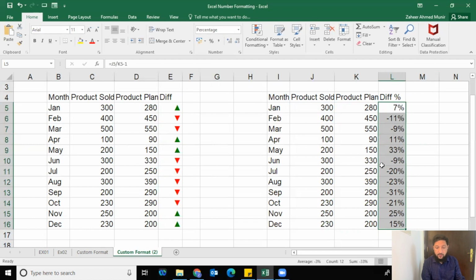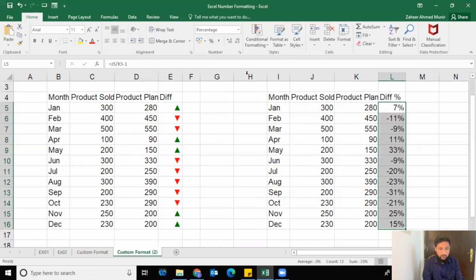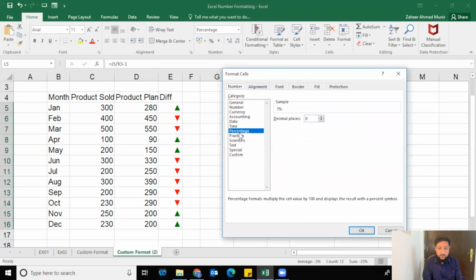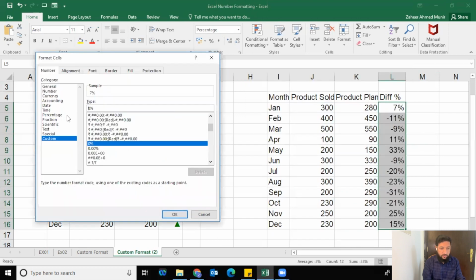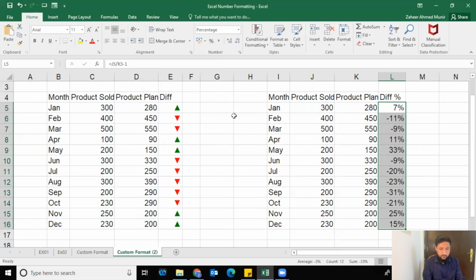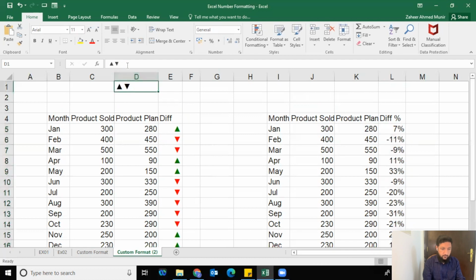So similarly, now I need to display what I have displayed here in this format. Percentage should come, then the up arrow and down arrow should come. So again, go to the custom format. This one is in plus. Let me copy the symbol, I have not copied it. Copy the symbol. Come back here.